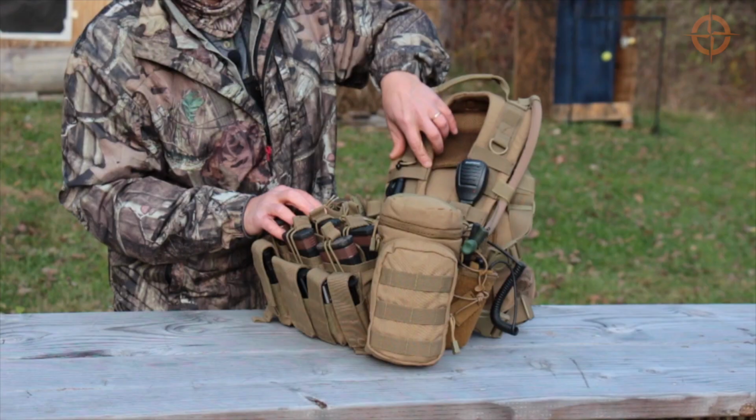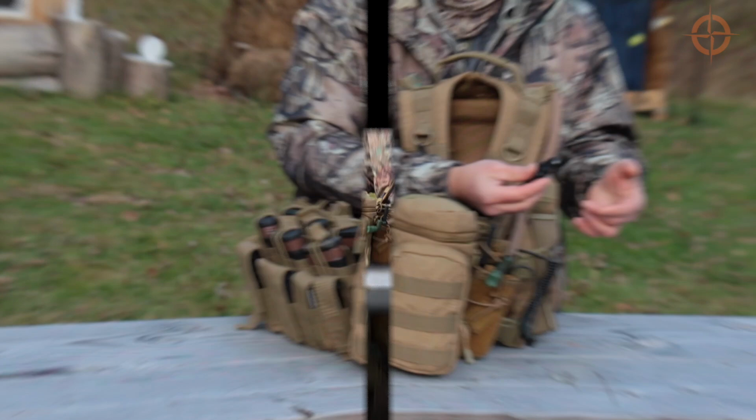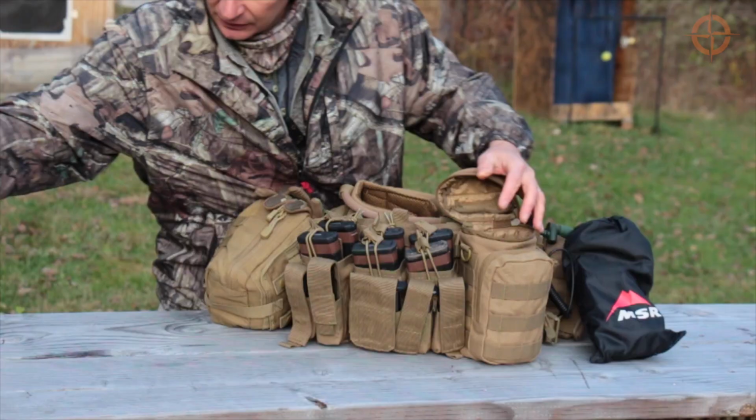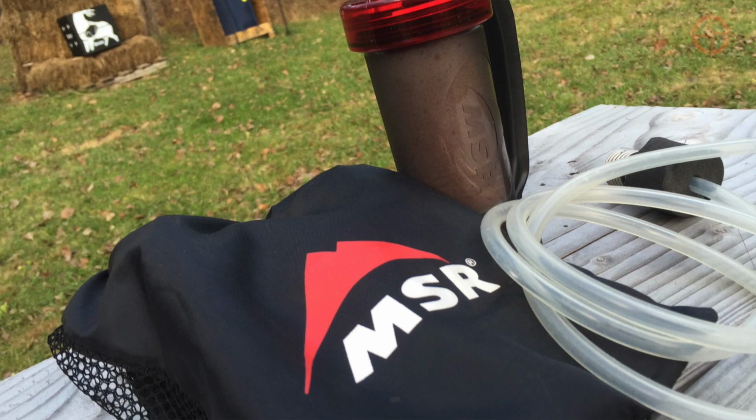Right here, I've got a Rescue Me. This is a strap cutter, and it's a glass breaker on this side. On the front is a water kit. Now, a lot of you guys are going to recognize this pouch. I've used these, I love these Condor water pouches. So I've swapped out the clean canteen and I've gone with my MSR water filter.